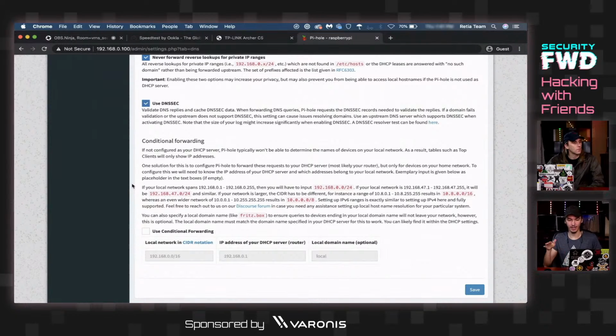As Kody was talking about these trade-offs in privacy and kind of stair-stepping our way up. Right now we just replaced the DNS server on the router, but we can only see the IP addresses of the devices that do the DNS requests. So there is conditional forwarding. DNS over HTTPS. That's what I could remember.